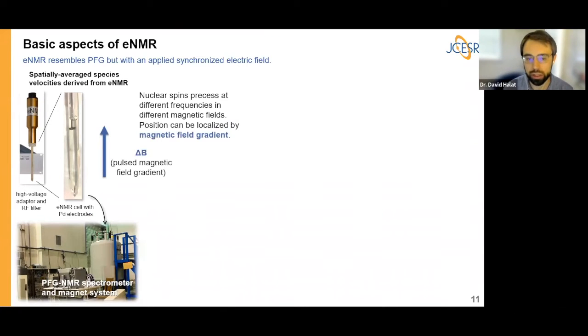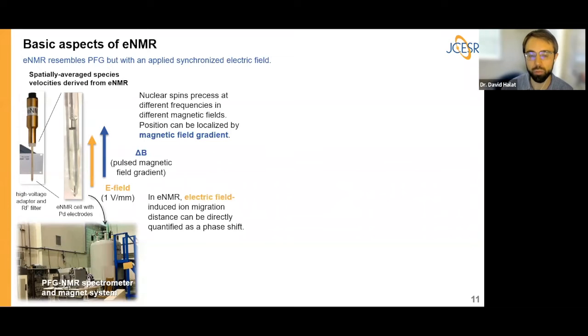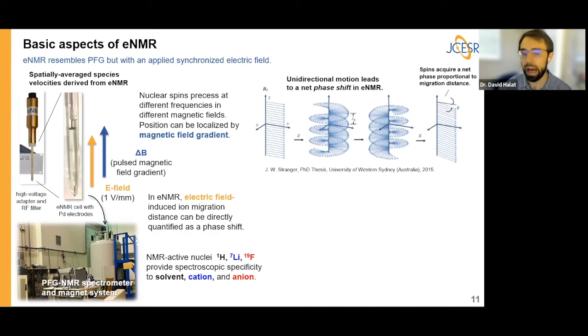And so just considering the broad strokes picture in the beginning, we know, of course, that we can use magnetic field gradients to localize the spatial positions of nuclei within the sample container. That's how PFG and MRI work. But by applying an electric field that's aligned with the magnetic field gradient, what we do is induce an ion migration. And that migration has an average distance. And I'll show that we can quantify that as a phase shift of our resonances. Of course, NMR also provides the spectroscopic specificity that we need to be able to probe different species or even minor components as long as we have the required spectroscopic resolution. So diving a bit deeper, we can understand how directional migration in the sample gives rise to a phase shifted resonance.